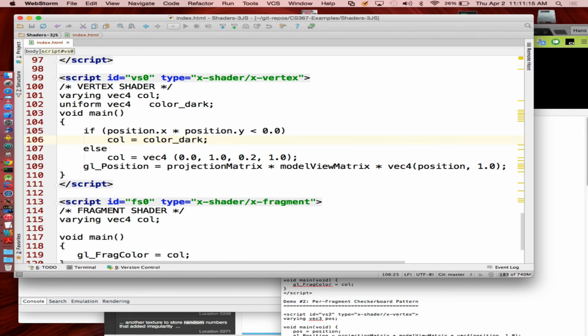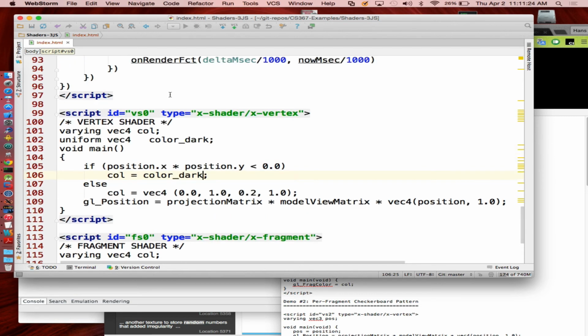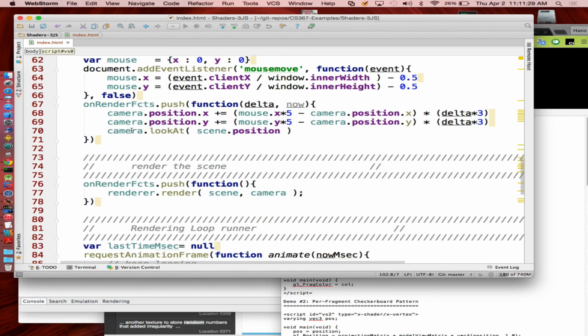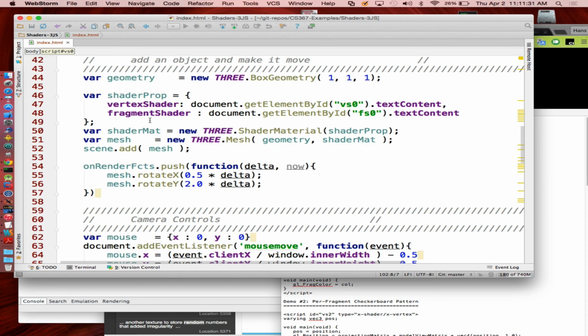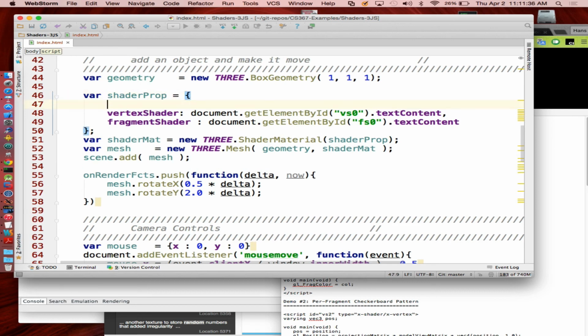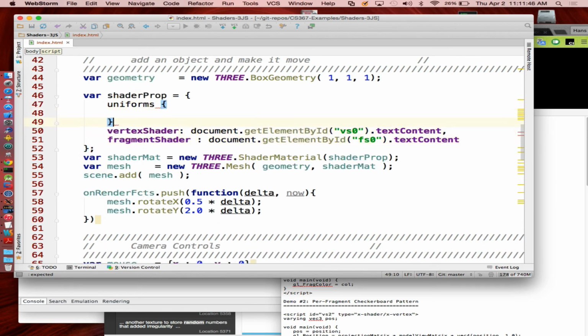Now of course when you introduce a uniform, you need to make the connection between your GPU code and your CPU code. The way to do that is to declare a uniform in my shader property. So in addition to the two attributes of vertex shader and fragment shader, I have to add another property. This block is known as uniforms, because I can put as many uniforms as I like.